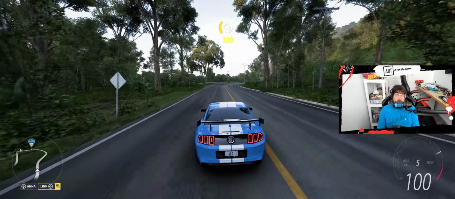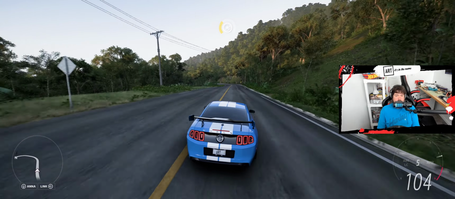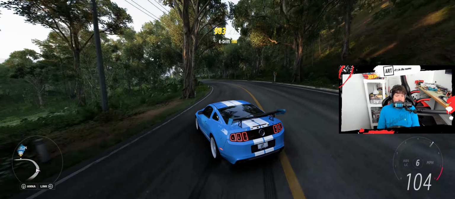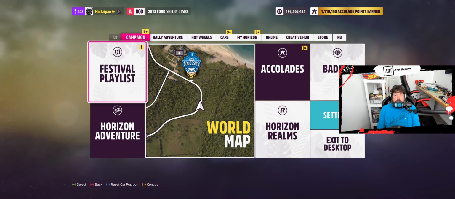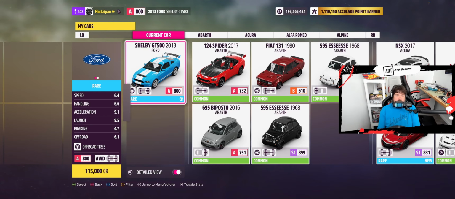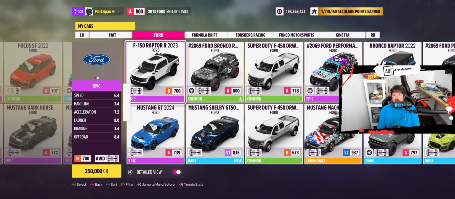Oh Lord, if I didn't get it, that'd be so frustrating. I mean, we drove a Ford. It's probably just in there. Let's go look. Oh my gosh. 2013 Ford Shelby GT500. Let's go to cars. Actually, let's just hit X. It even shows there's the Ford logo. We're in the Ford thing.